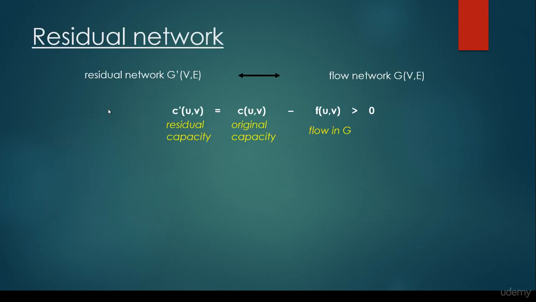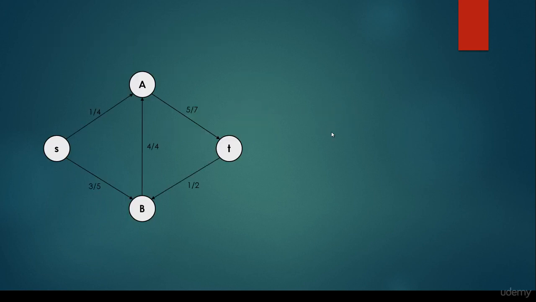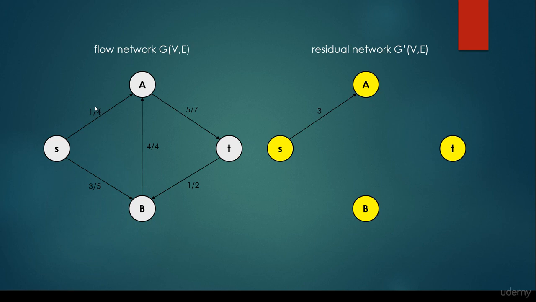So as you can see, this is what we have been discussing here, that the residual capacity is the original capacity minus the flow. As you can see, if we make 4, so the original capacity, minus 1, which is the flow in the original network, it's going to yield 3. But what's very important, that because we have sent 1 unit of flow in this direction, we are able to send a single unit of flow in the opposite direction in the residual network. Basically, this flow value is going to be copied here.